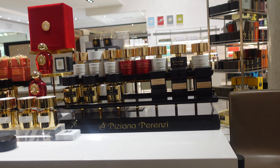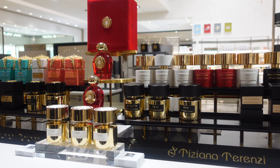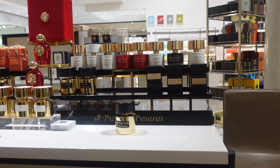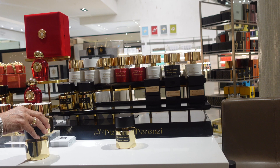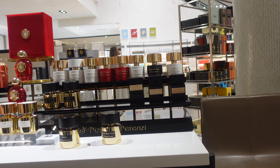This one is called Rose Gold Oud — it has rose in it, but it's really nice. This is my oud. It's not in that way overwhelming. This one is one of our number one sellers all the time. I show it to a woman, she puts it on, turns around, comes back, buys it 100% of the time. This reminds me of something — not like a fragrance, but like a memory. Fragrance is always going to bring you to a memory. Kirky is your fruity, floral — it's just a very divine and sexy scent. This is Rose Gold Oud, and this is Kirky. Either a man or a woman, show it to them — they love it. Oh wow, this is beautiful.